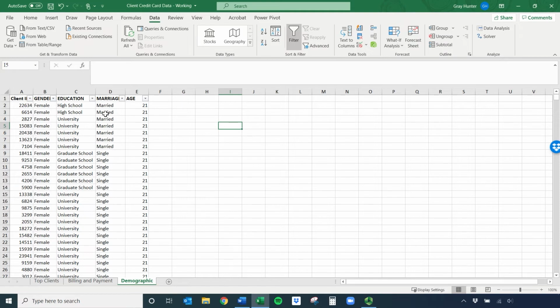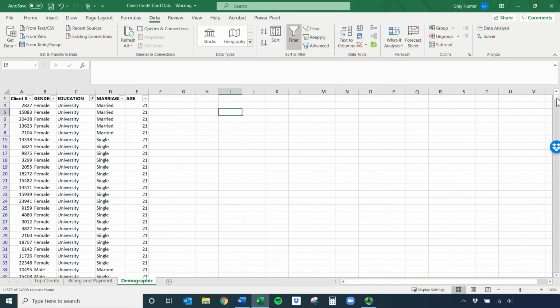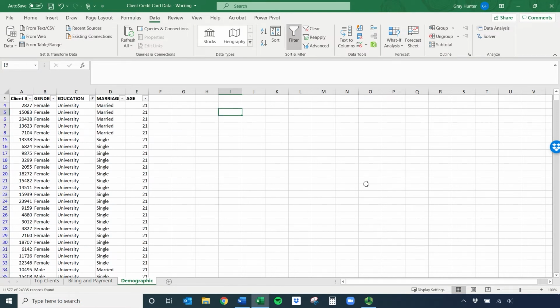So, let's say I wanted to look at only university degree people. So I could click on this drop down. Clearly I don't want the blanks. So I'm going to click select all first and get rid of them all and say, okay, I only want the university people. So you just check that box and you hit OK. And now it's only going to show us those with a university degree. And you can copy this and paste it onto a new sheet and then you have only the university data. But again, I'll show you how to do that quicker later on in this video.